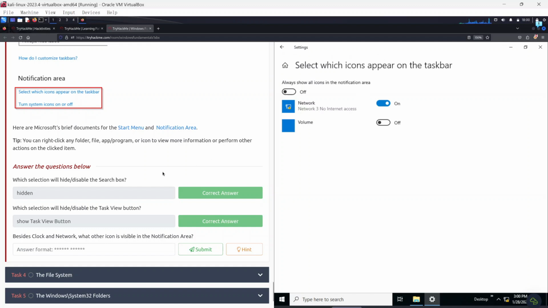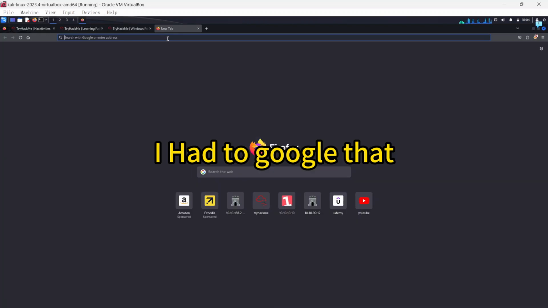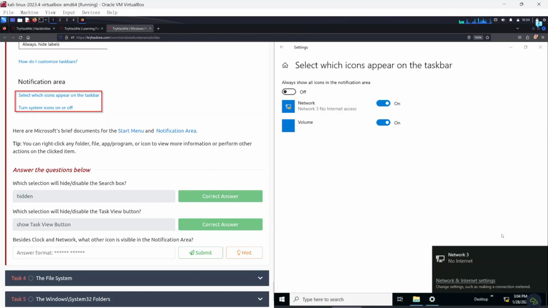I think volume. Which other icon is visible? It's probably Action Center.